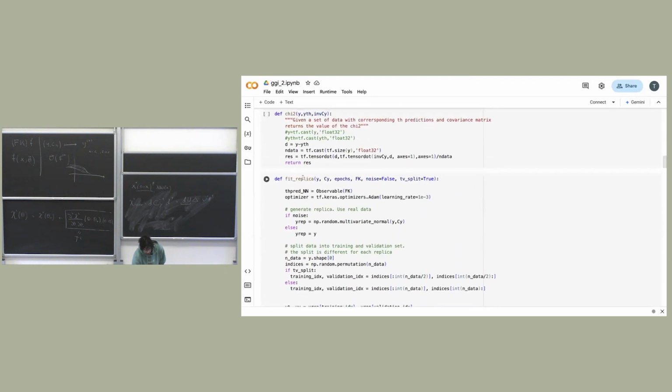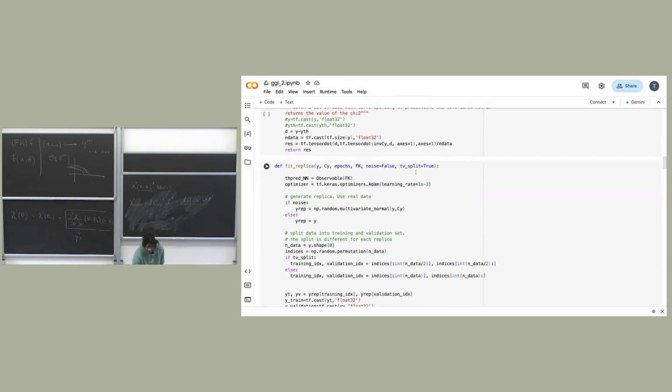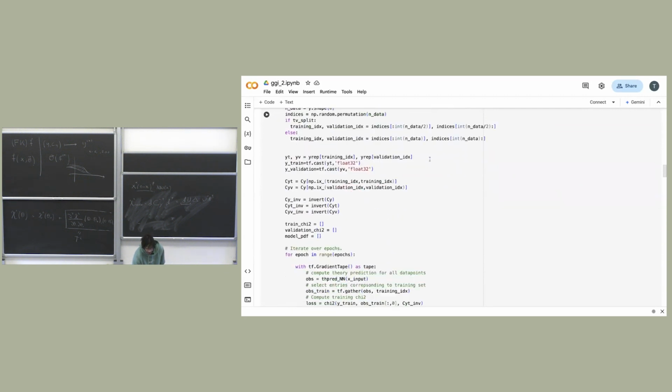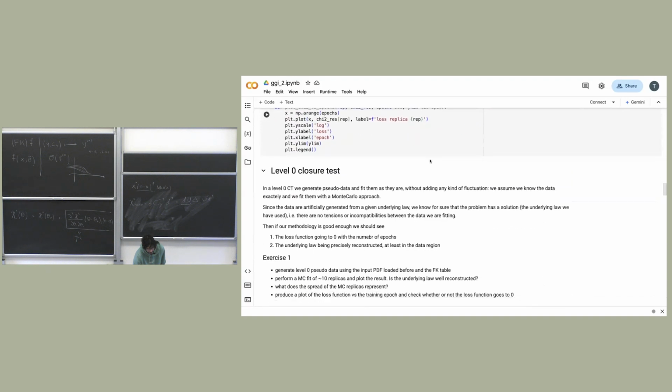You call this function and give it as input the central values, the experimental covariance matrix, the number of epochs you want to use, and the FK table. Noise tells you whether or not you want to propagate the error, which can be either true or false, and the training validation split flag says whether you want to implement it or not. This is the solution of the previous exercise.